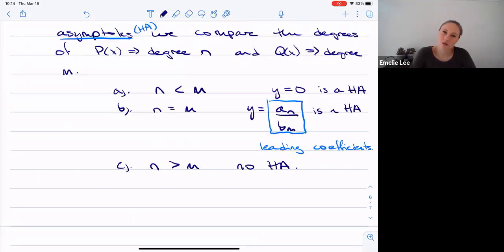So two different ways that we find asymptotes. We find the vertical asymptotes by figuring out where the denominator is equal to 0. And then we find our horizontal asymptotes by looking at the degrees in the numerator and the denominator, and then potentially looking at the leading coefficients. Some other things that we might be interested in to sketch our graph are definitely the intercepts, right? And then we'll also look at the behavior around the vertical asymptotes, right?